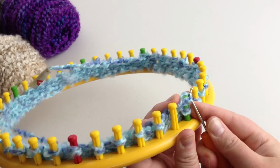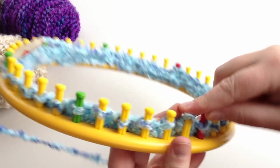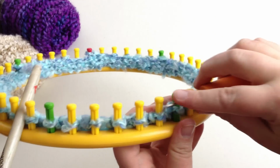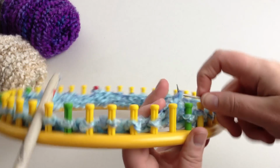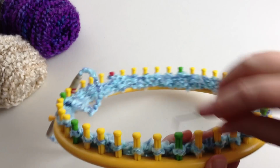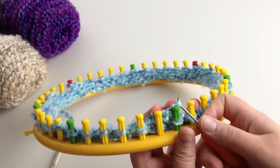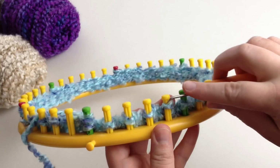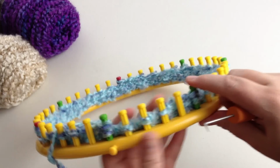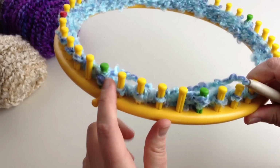And pause your video and meet me back up. Okay, we're on our last section. And again, I do have 5 in that section. So just leave these all on here like this.